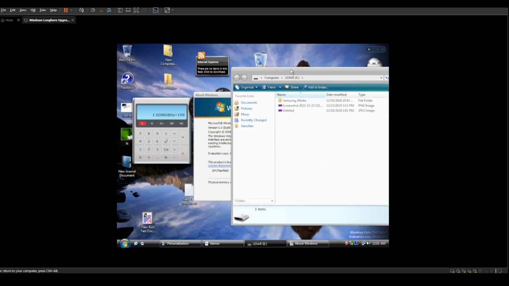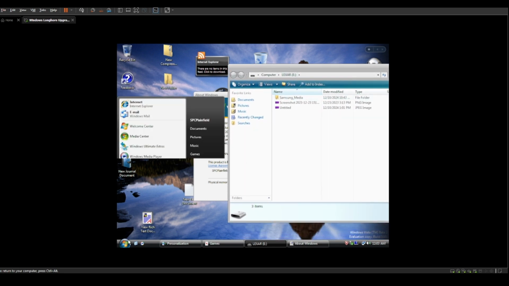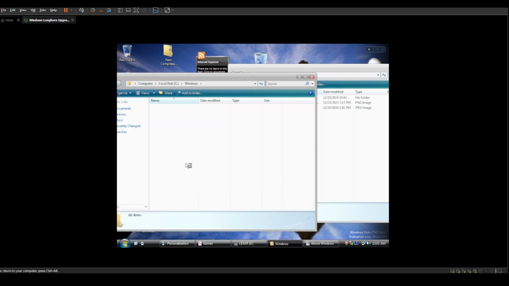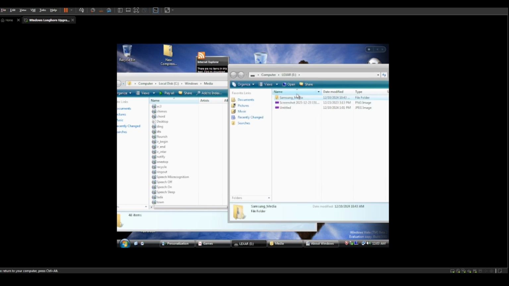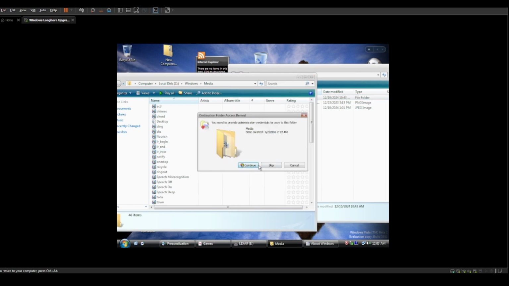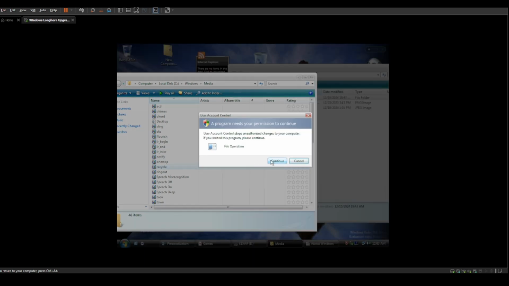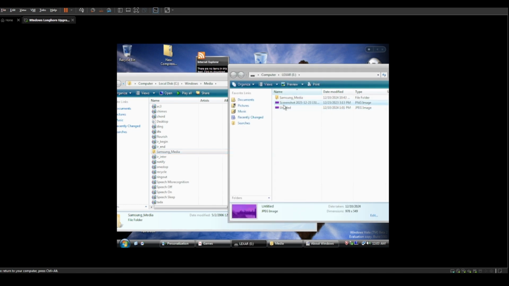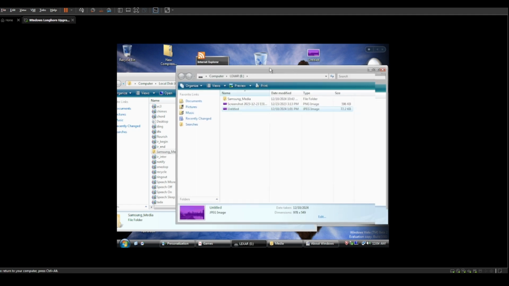Now, I've actually been wanting to do this since the pre-reset. Some people may think of the Samsung media sounds for the Longhorn builds. They may attribute it as such. But as we can see here, here's an updated user account control option. Here's the updated copy file action. And I will also copy this file to the desktop.